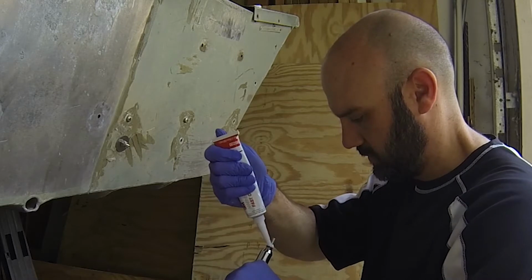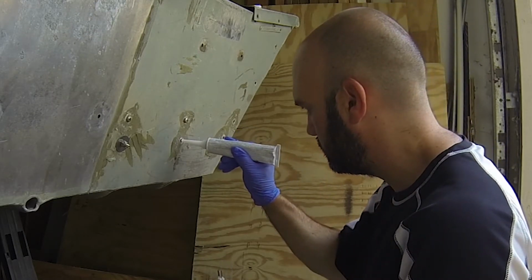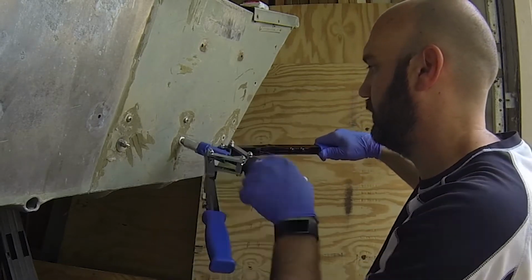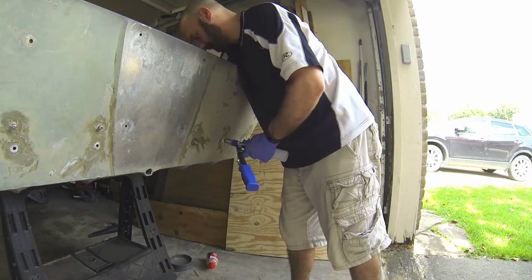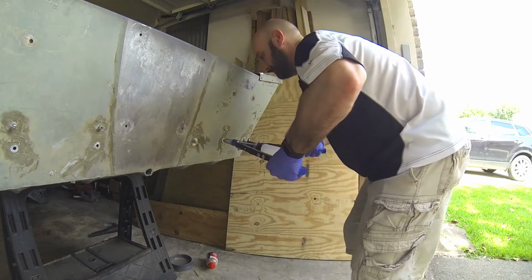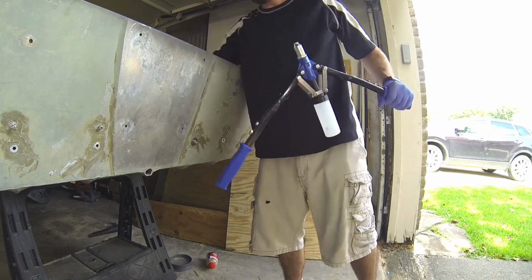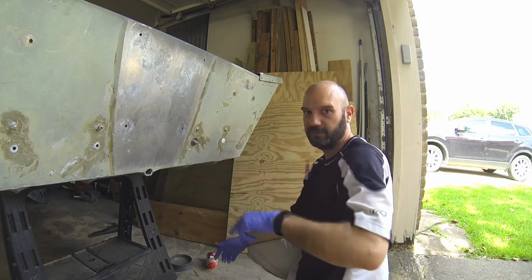So we're just going to put a little around the lip here, and we'll actually put some in the hole. This is going to go here, through the boat, through the brace, and we put the washer on the inside. The little 3M. That's in there like that. Twice. There we go, that breaks off. Butt end falls in there. We are sealed up, and we are just going to wipe all that off. Okay guys, now we're going to do the rest of this boat.